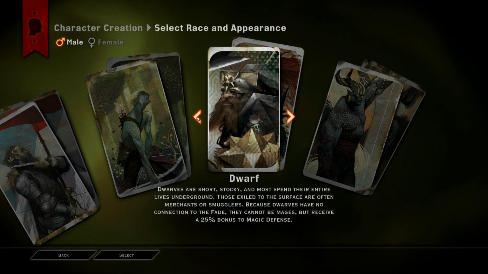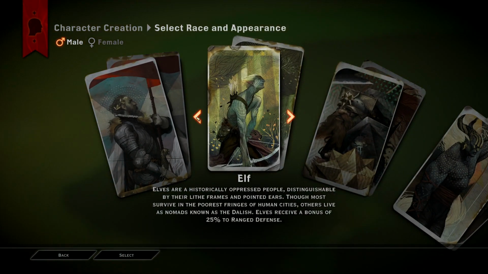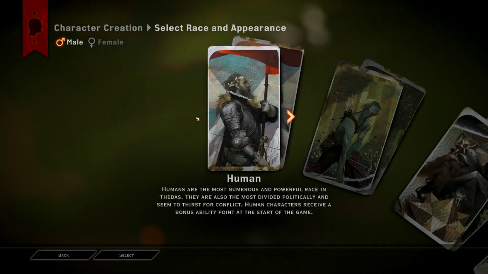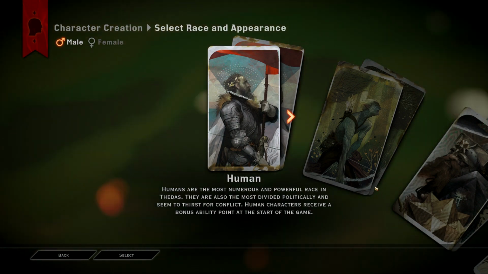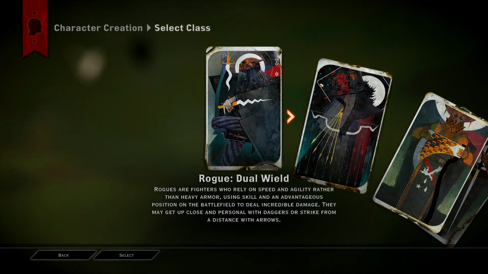I don't know why, I always just like to look normal. That's just the way I roleplay. But feel free to throw in the comments which race you're going to play as, if you're going to get Dragon Age Inquisition. This is quite a different game for me to have a look at, and I was a bit skeptical at first, but my god, I got addicted to this very, very quickly.